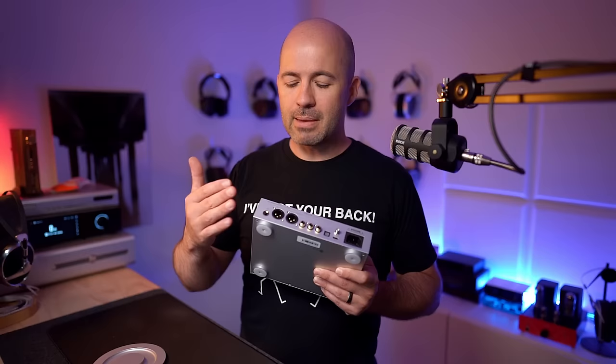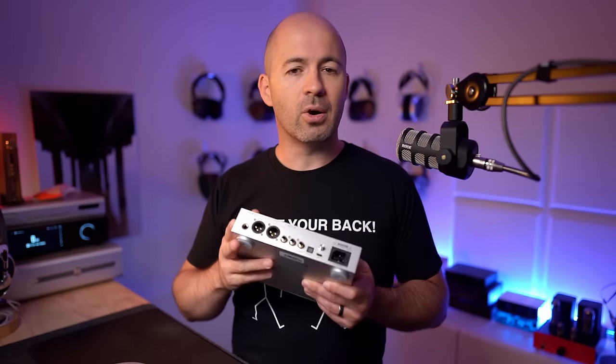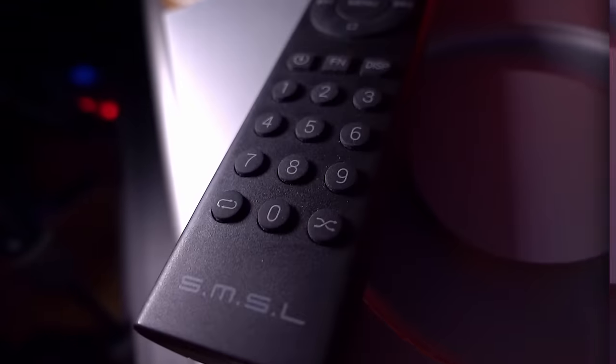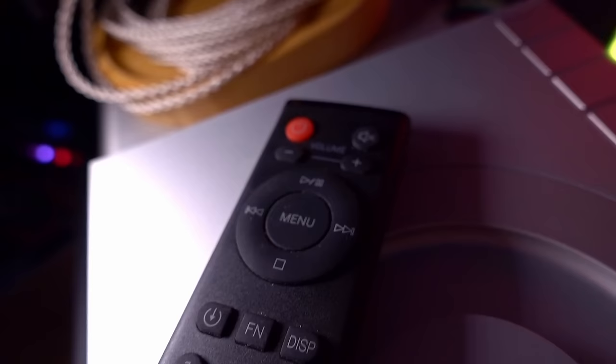As a digital-to-digital converter, it will run both the CD playback output through the coaxial and optical, and also whatever's coming through the USB is continuously fed out through those outputs too. You don't have to switch it on and off — it's running all the time. So if you want the headphone output direct from the CD player while also having it connected to a high-quality DAC and two-channel speaker setup, you absolutely can do that. You just leave it set up all the time and switch on your external DAC whenever you want. Bluetooth is also on board with an antenna handling LDAC and aptX HD, and there's no mains power switch on the back — standby is handled from the front.